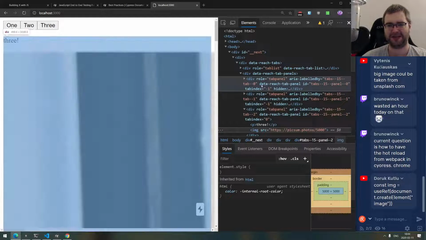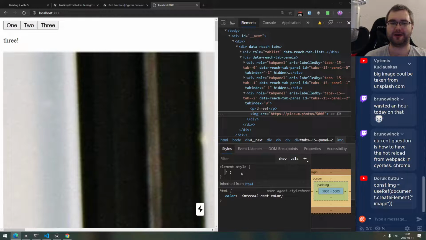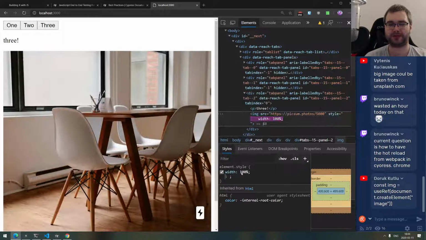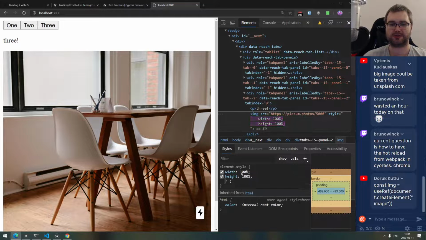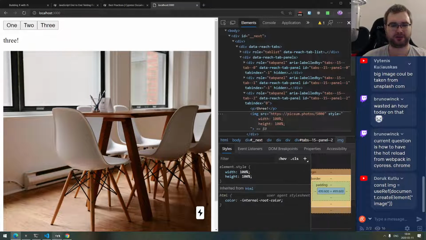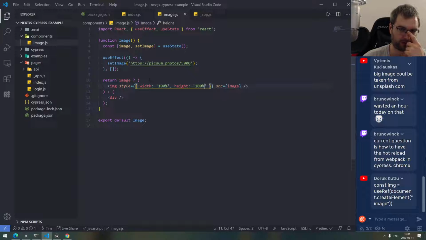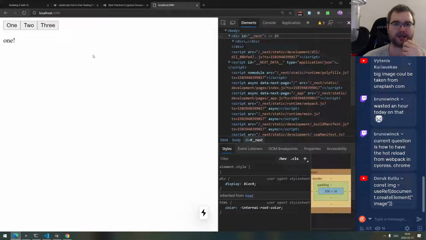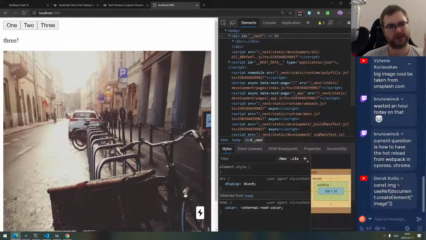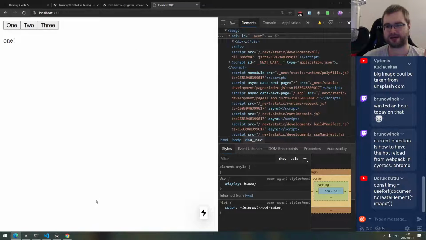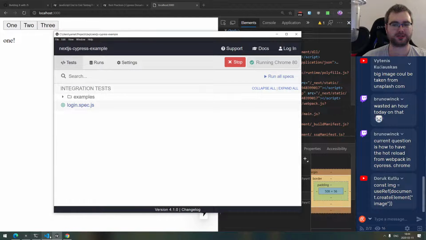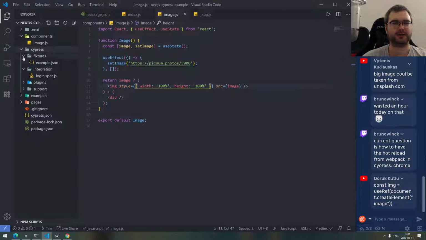Okay, you know what? Let's just add a bit of CSS, shall we? Okay, width 100%, height 100%. Yeah, that looks fine. Okay, so we just add width and height to it, and that should be sufficient. Right, there we go. Okay, so we did that now. Right, okay, this works. It takes, even on my connection, quite a couple of seconds to load, so let's do some testing, I guess.